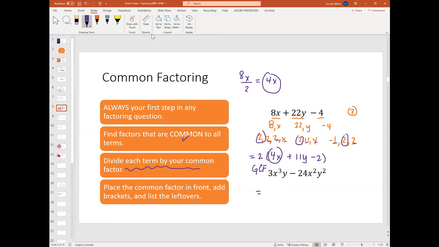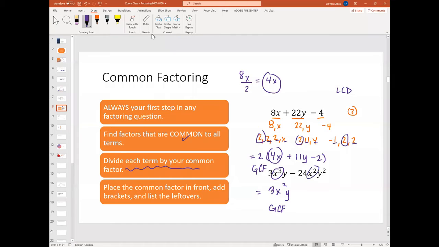For the second one here, what's the greatest common factor? 3x squared y. So one thing I want you to think about is when we were in algebra basics, we were only concerned with denominators, and we were always looking for multiples. We were looking for the lowest common multiple, the lowest common denominator in that case. So if we looked at the x's, we always chose the biggest one, because when we were looking for the LCD, we were looking for a larger number that I can divide by each term. We're doing the opposite now. The greatest common factor is the biggest thing we can remove.